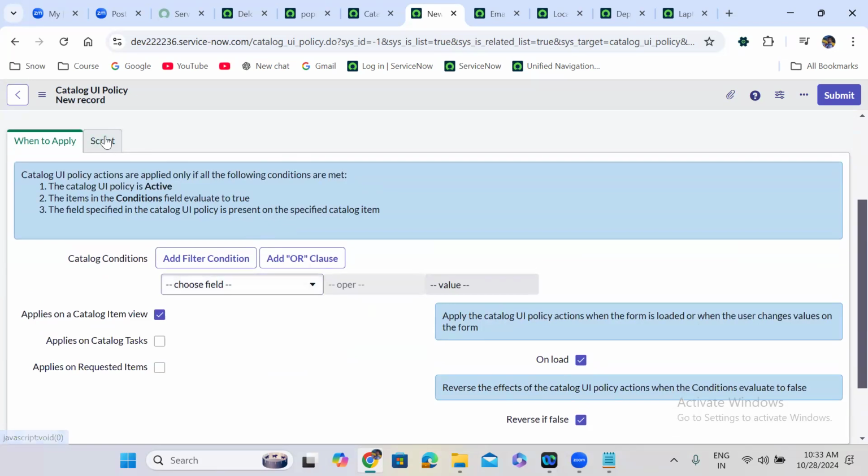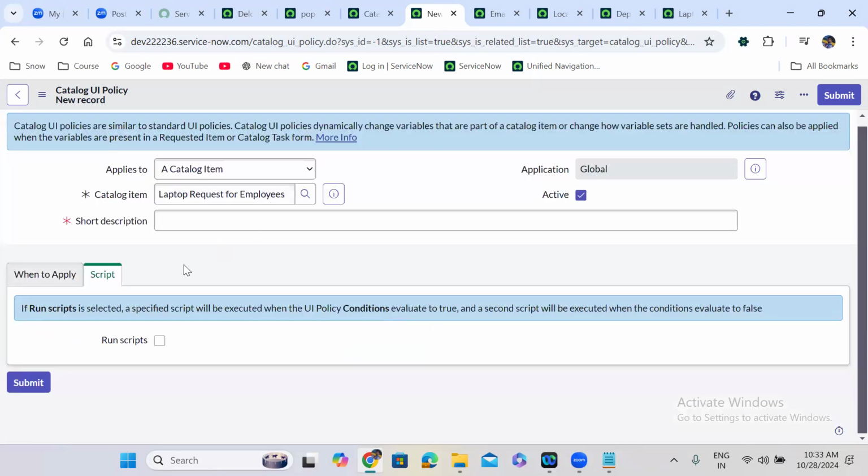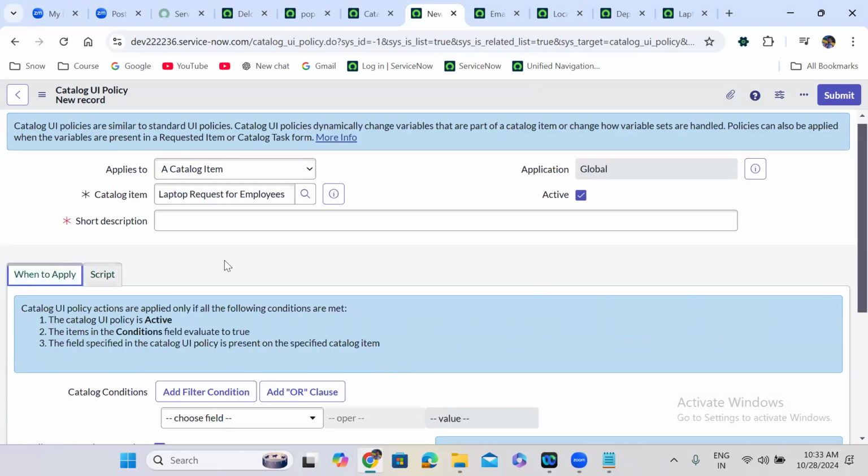You can write the script here in the catalog UI policy, but there is no option to hide the related lists, guys. In the catalog forms, there are no related lists. Clear, right? Catalog UI policies are the same as normal UI policies only.